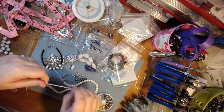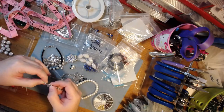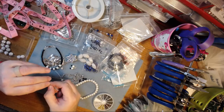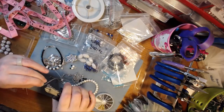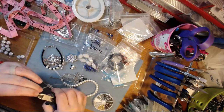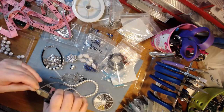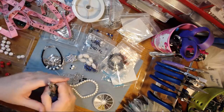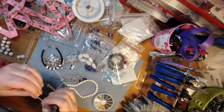Grab some chain now. She wanted these fairly short, so let's count some links. 1, 2, 3, 4, 5, 6, 7. We'll do 7 links. Take some wire cutters. Let's see if I can't. This chain is fairly thick, so I'm not sure I'll be able to cut it very effectively, but we'll see. I might have to grab some different chain. Yeah, that's not cutting very well.